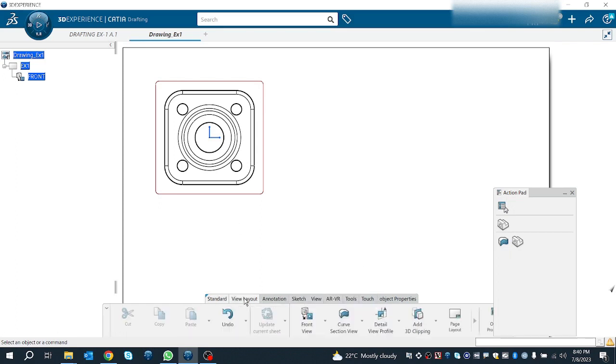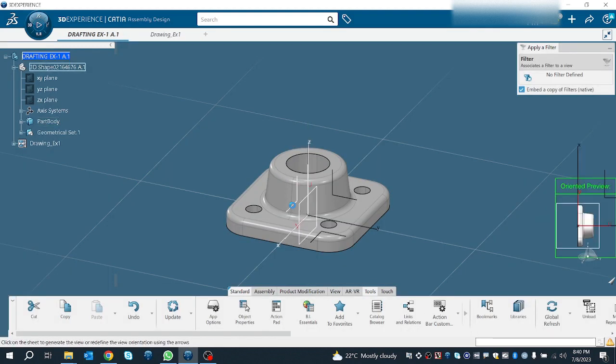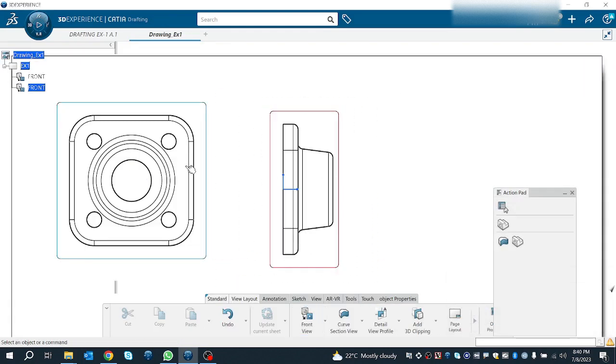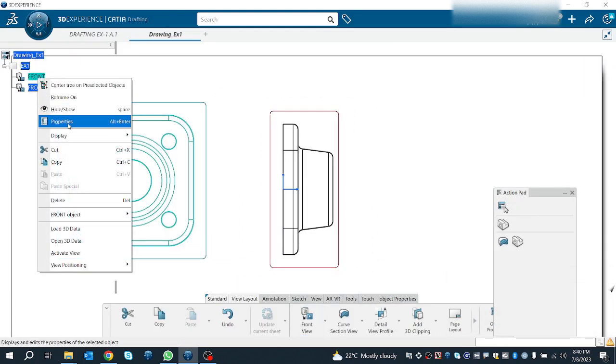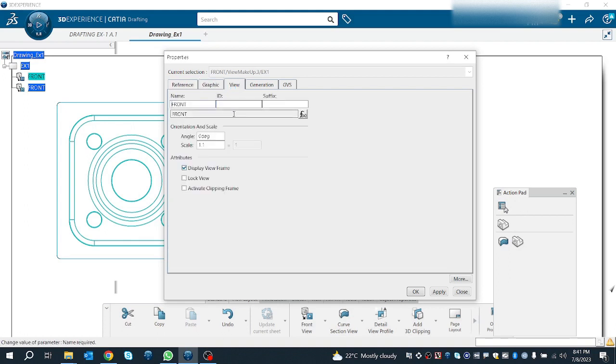If you want to create another front view, just click on the front view, and this time this is my front view. I can create it like this. I can also change the properties. In view properties, let this be my main view.